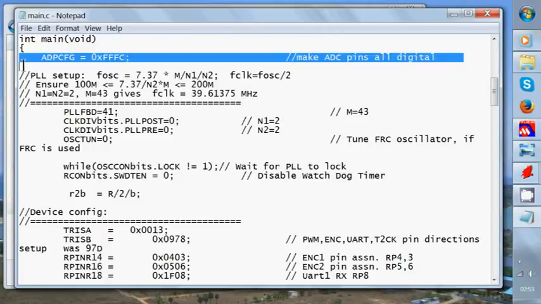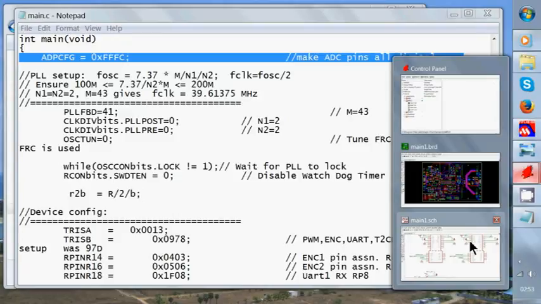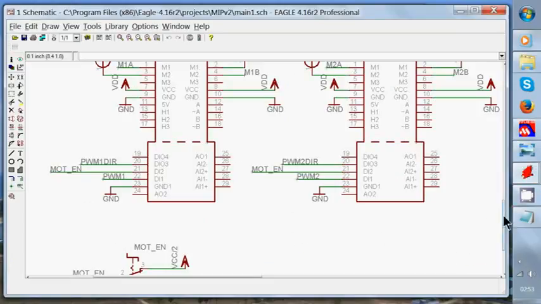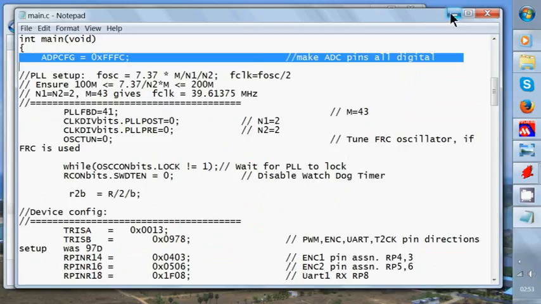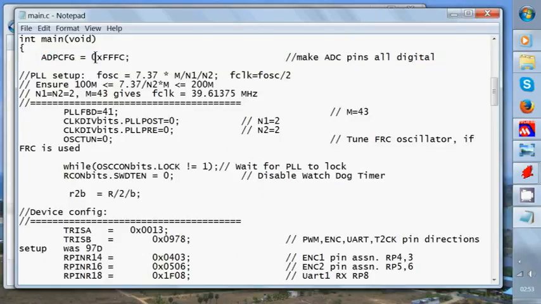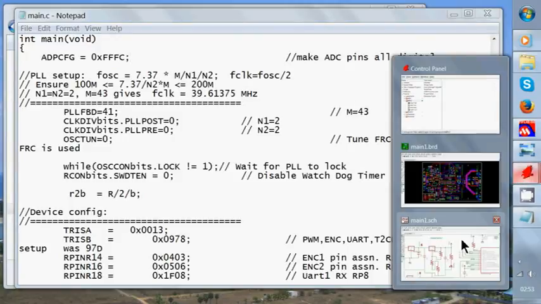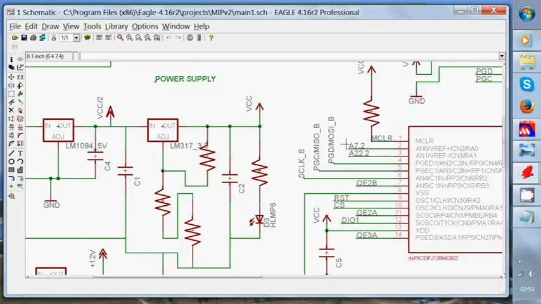Since we are using only 2 pins as analog pins, please refer to the logic of each register in the corresponding PIC data sheet. So this corresponds to the ADC port configuration register. As you can see, only the last 2 bits are 0, which makes them ADC pins for 2 batteries. The rest are all digital pins. So it's always important to have the correct configuration.